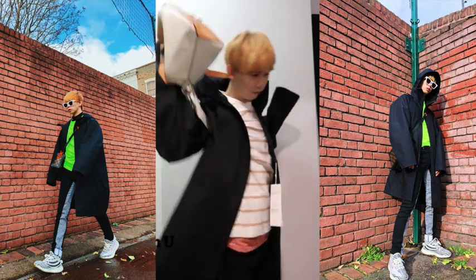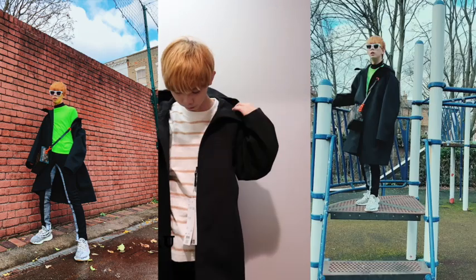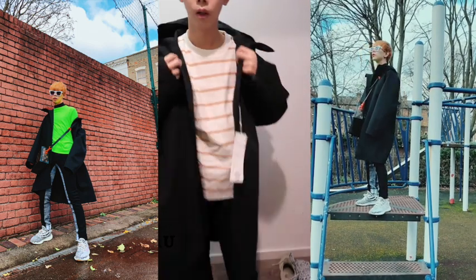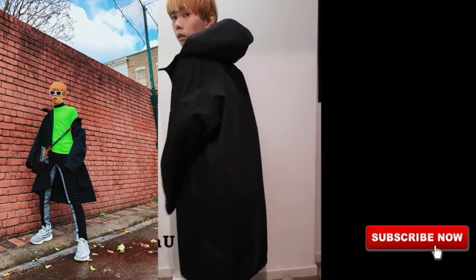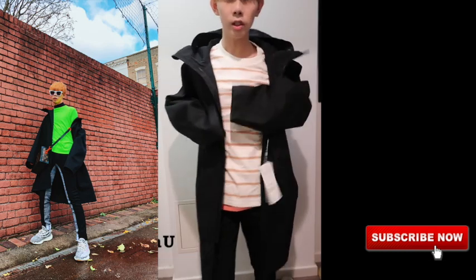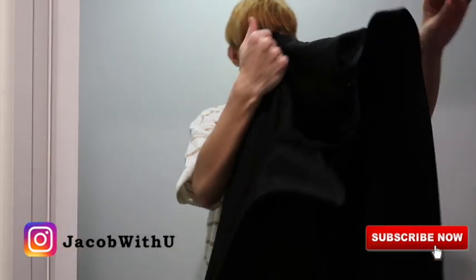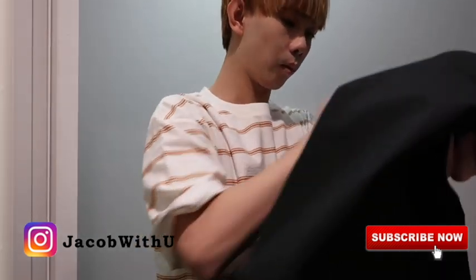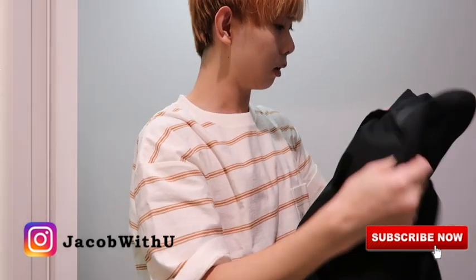Let's take it off. It's really nice, huh? But it's really thin, so I'm afraid it will be too cold if I wear it outside now, as London is super cold recently. And the reason I like this coat, oh my god, it's easy to get dirty.